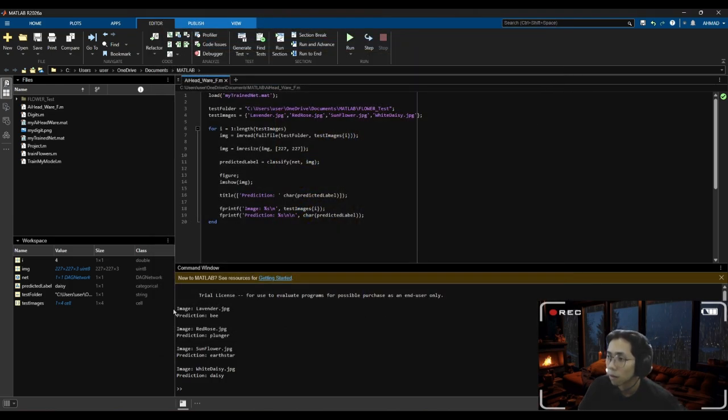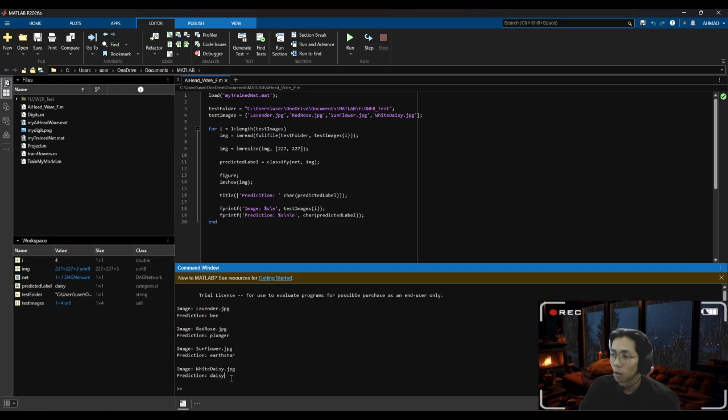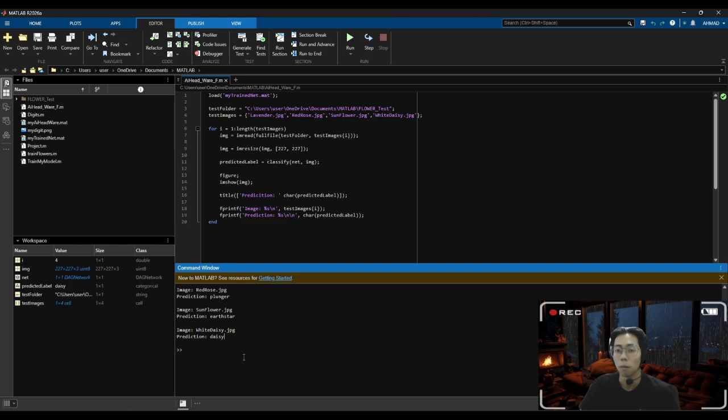So you can see this is the lavender image, prediction lavender; the red rose image, prediction wrong; the sunflower image is a star; and the last is the white flower, predicted as this. So from the four flowers, we get one right, the daisy is right. So the prediction is great. This is more to understand for the accuracy metrics. So I think this is for me.